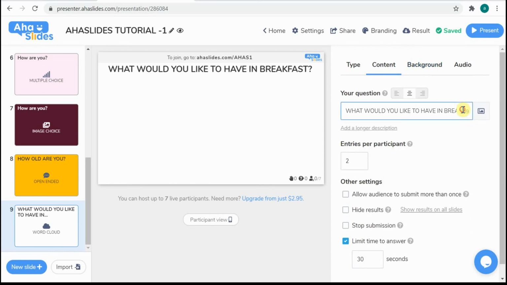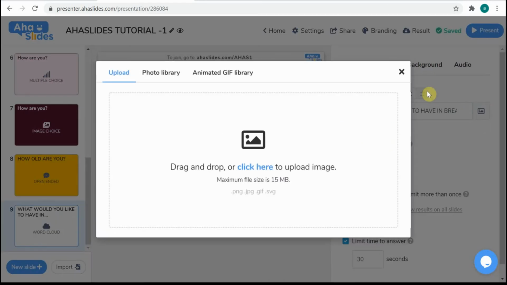Same, and in a question type or the quiz, let me tell you that there is a word limit set by AhaSlides. If your question exceeds the word limit, you should write the question in Word, Microsoft OneNote or any writing software, take a clear screenshot, and then add the image by clicking on this.